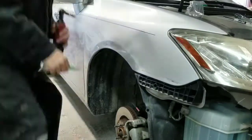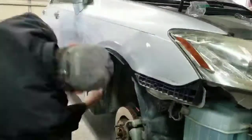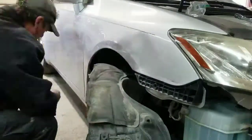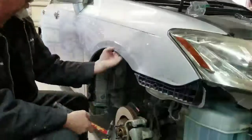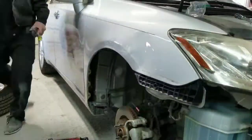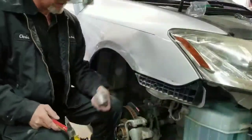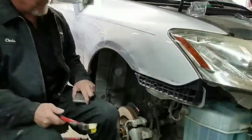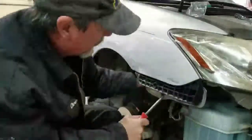Okay, guys. Here, I'm just telling you what I'm gonna be doing here. I'm gonna remove the inner fender on this Lexus so I can access behind the fender to help push out those dents. What I'll be doing is I'll be getting a dolly. Right there, you see me putting a dolly behind the fender, and what I'll be doing is knocking down the ridges around the edge of that dent.